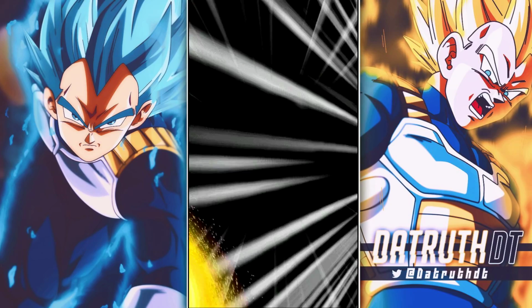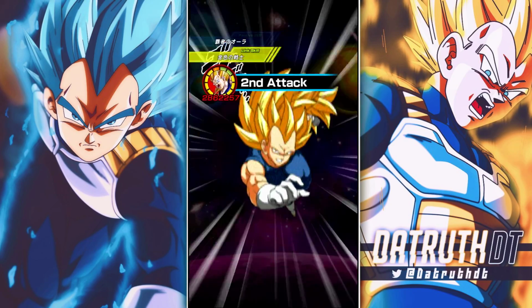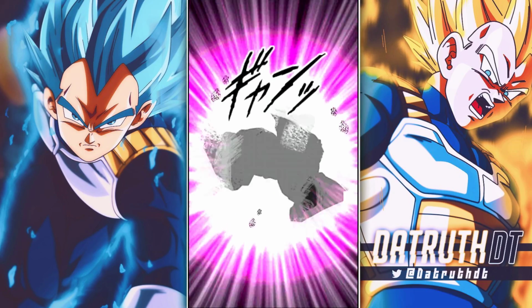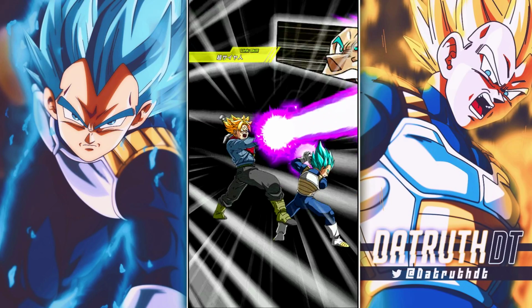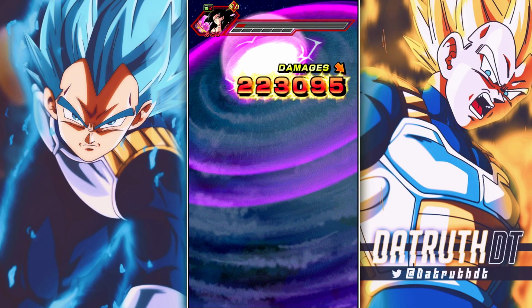So that's very, very good. And then this is another phase where the enemy can actually be stunned. And then there we go. And then there's Vegeta at 2.86 million. So as you guys can see, he is able to get really, really good damage down. Again, last time, I do like him.